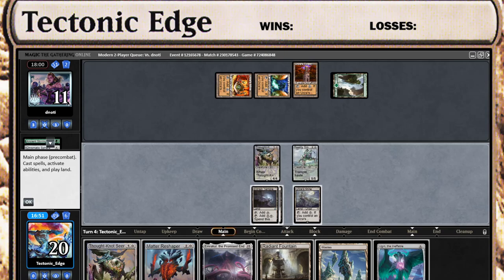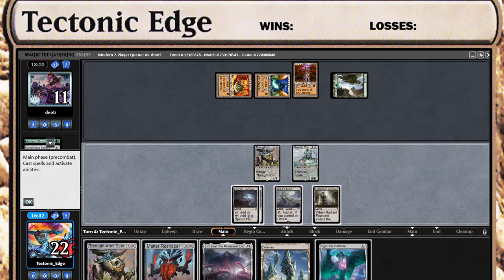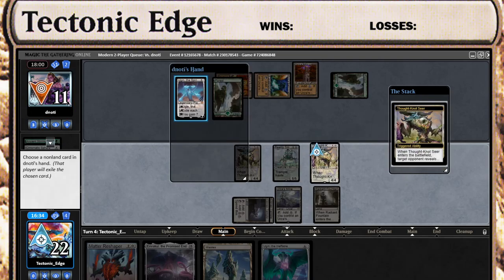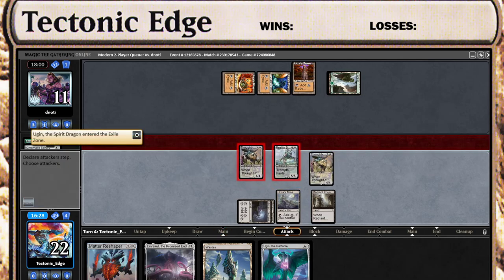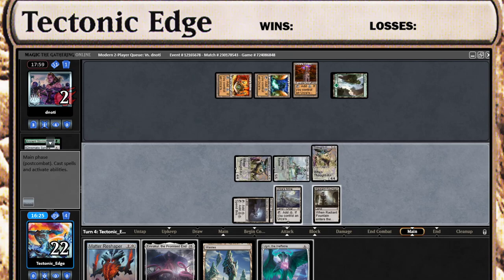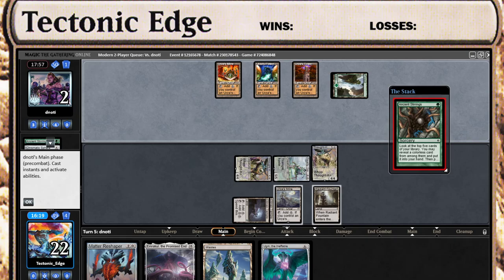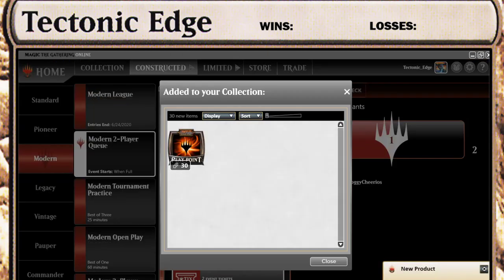Yep. Go with the Radiant Fountain here. Another Thought-Knot Seer. We'll take the Ugin. I don't think that was going to save him anyway. And swing for 9. If they top deck an O-Stone, I think that's their best draw. Karn doesn't save him at this point. Little Karn might... Oh, no, they're just going to scoop.